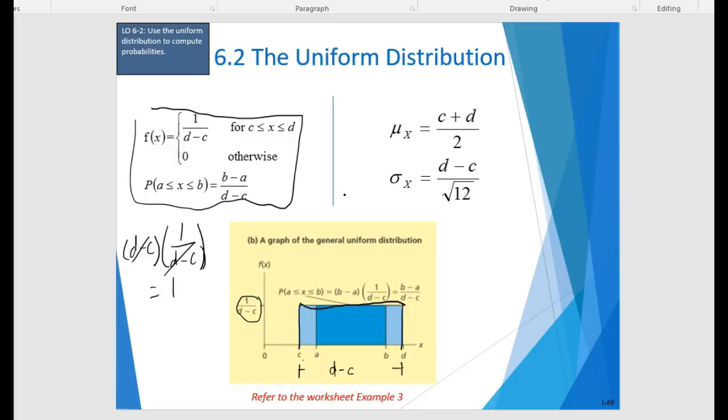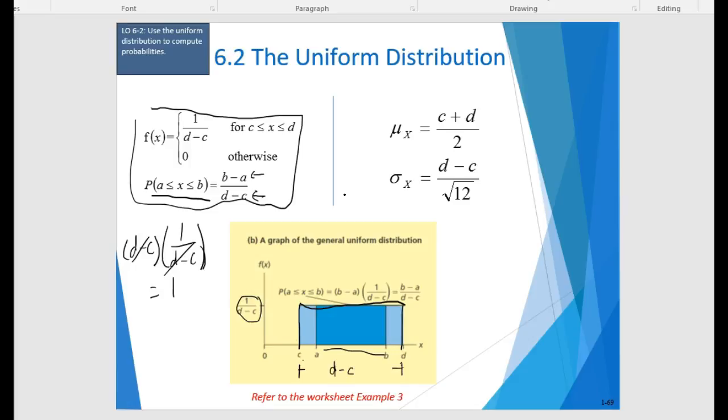Okay, so it's kind of like we define the x's. So we define the length of the bottom here, this c to d, and then in order to make the area in that rectangle equal to 1, we then have to define the height to be 1 over d minus c, and that forces the area inside the rectangle to be 1. And then the formula for finding a probability is just going to be the length of the interval. So if we want to find the probability from A to B, we have that little interval from A to B in here. We would just say the length of that interval divided by the total interval. So the length of that interval is going to be B minus A, and that's going to be divided by the total length of the interval of D minus C. So it's one length over another length.